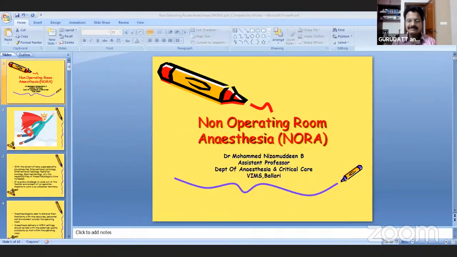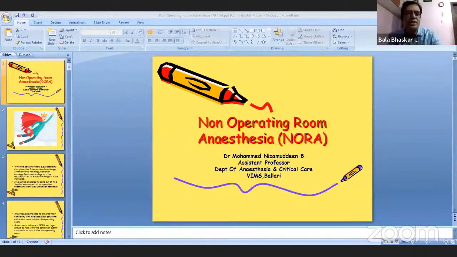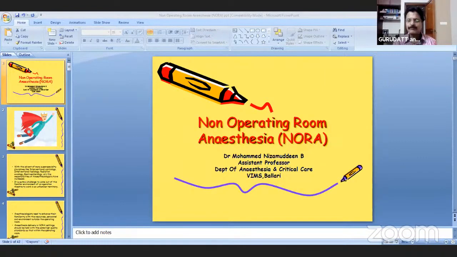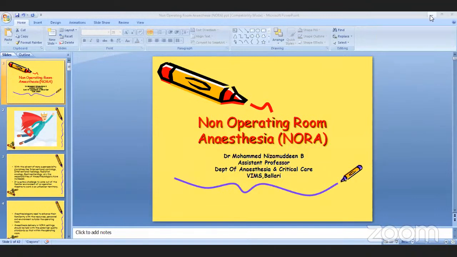And Bhaskar, in endoscopic procedures, especially ERCPs, we are using a combination of dexmedetomidine and propofol. Yeah, that's the best. Usually we give dexmedetomidine first and then incremental doses of propofol, and it gives excellent procedural sedation with these two drugs. And the total dose of propofol also reduces drastically. Yes, for ERCPs especially we have found that this combination is very good.